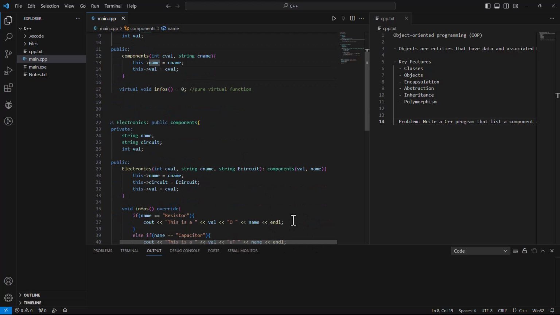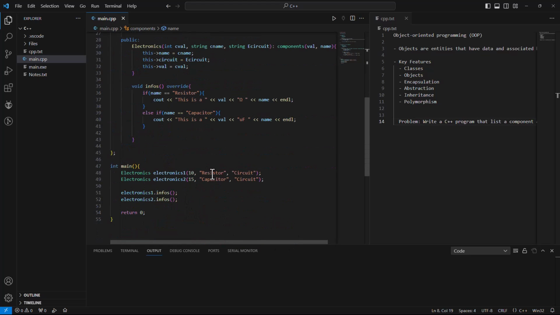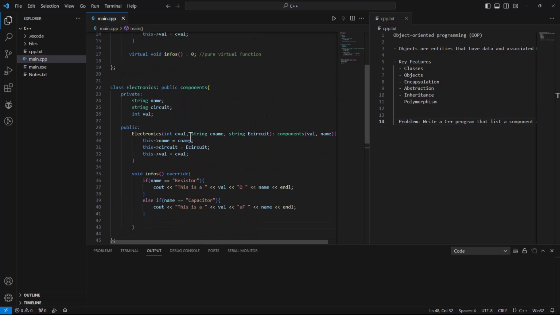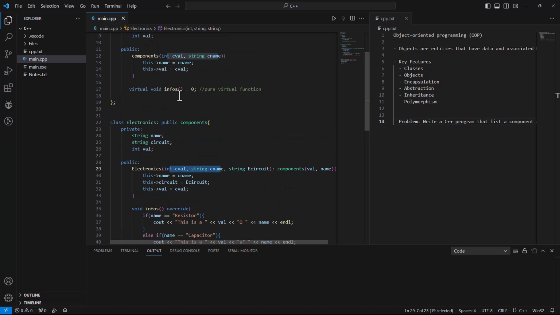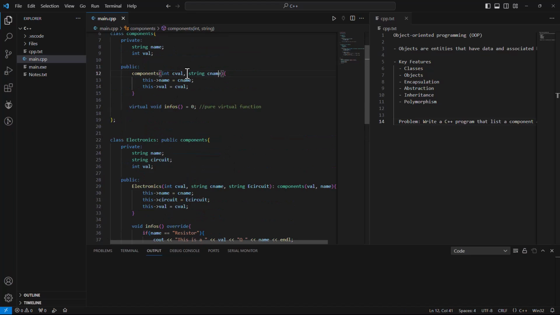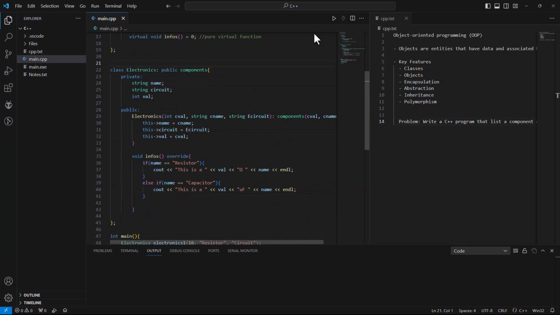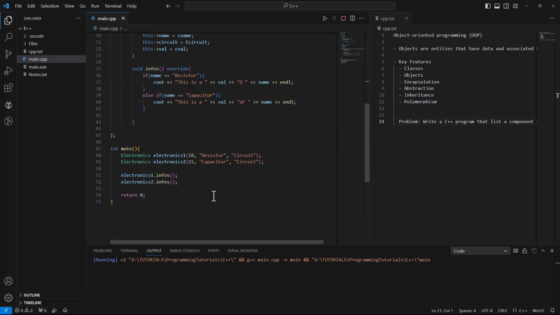We don't have access. That is why when we are passing the value and the name here, we are not able to call our info function, because this is not working. We cannot get access to some of the variables. So to fix that, we basically need to change to the public variables cname and cval. There we go. So I'm going to add a c there and a c there. Save it. This time around, hopefully we can get something. Let's go. Here we go.